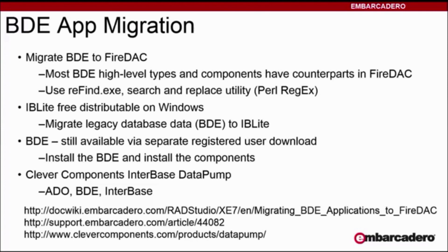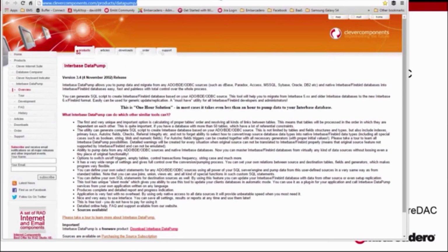What's great is the people at Clever Components have an InterBase data pump, and it'll take any ADO, BDE, or InterBase data source and database, and it'll migrate it to a target InterBase database. And it's a free download. I've got the URL there. And over on the Clever Components page, you'll see the InterBase data pump landing page where you can see the steps, and there's a download link at the bottom.